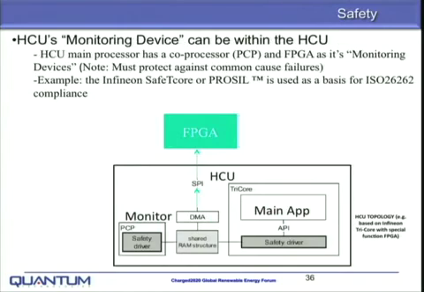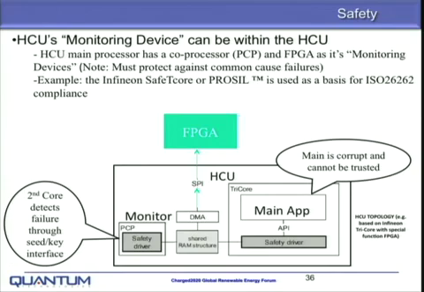The other way to do it is to essentially have a monitoring micro within the same silicon, if you will. And for example, the semiconductor guys, such as Infineon, such as Freescale, they've really become partners in this. Instead of just spitting out components and saying string them together and you figure it out, they've actually worked within this process, within this specification, working with the automotive groups to develop architectures where you can have monitoring microprocessors on the same die, on the same silicon as the main, and so you can do all this within the same component as opposed to distributed across multiple components.